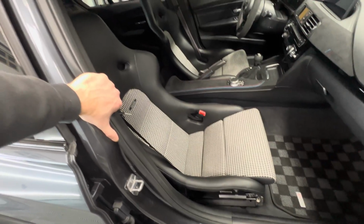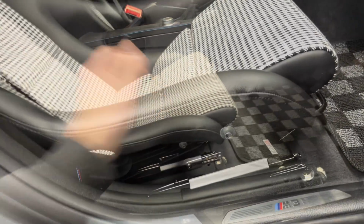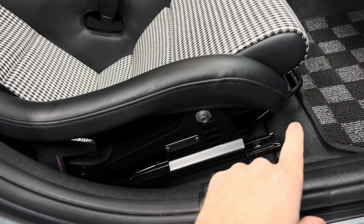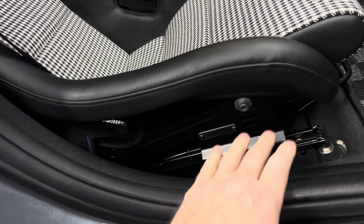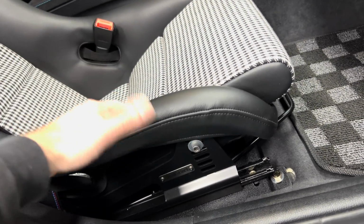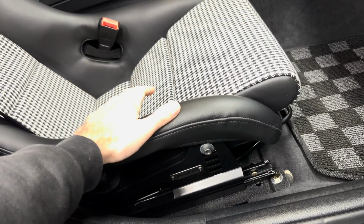So I reached out, I was like, hey, is there any way that we can get a solution to work with these floor mounts? I am running the Mach Chanel Club Sport floor mounts, which includes the floor mount, the slider, as well as the side rails. Love these things. Very, very nice solution. It's a nice all-in-one kit, looks really good, functions well, and it gets the job done. However, there wasn't a solution for it. So we had to go to the drawing board and figure out a custom bracket to get this done.